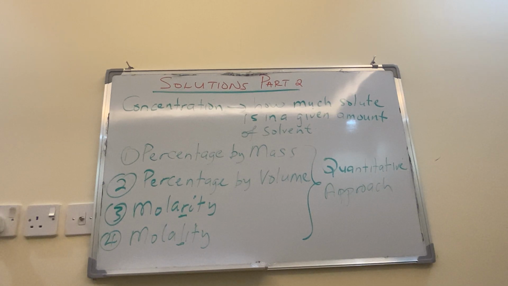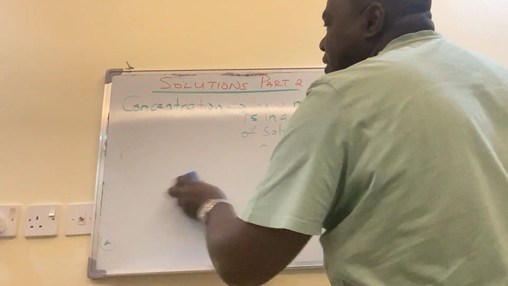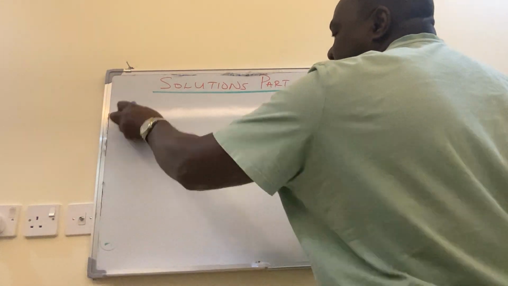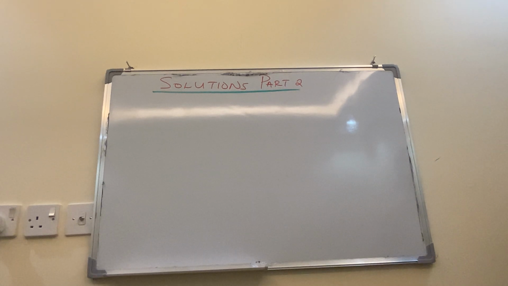So, the moment we have a quantitative approach, it means we should have some formulae that we can use to express number 1 up to 4, which is what we are going to do now. Be aware of the fact that the quantitative approach for concentration is expressed using number 1 up to 4. So let us look at the useful formulae that we can have to express these quantities. We'll start by listing the formulae, and towards the end, we'll look at some sample questions, some sample examples.